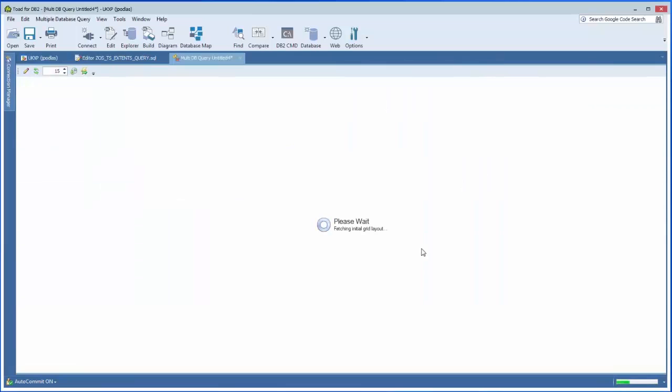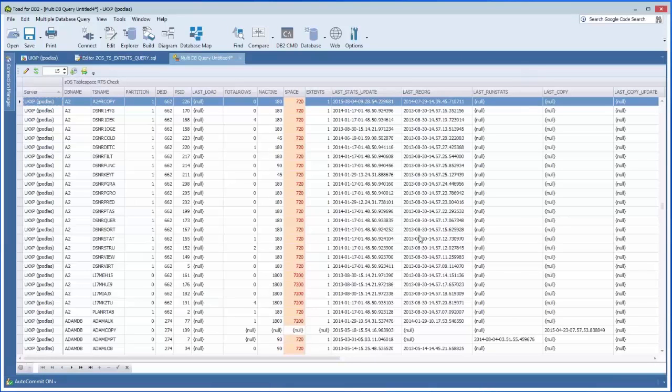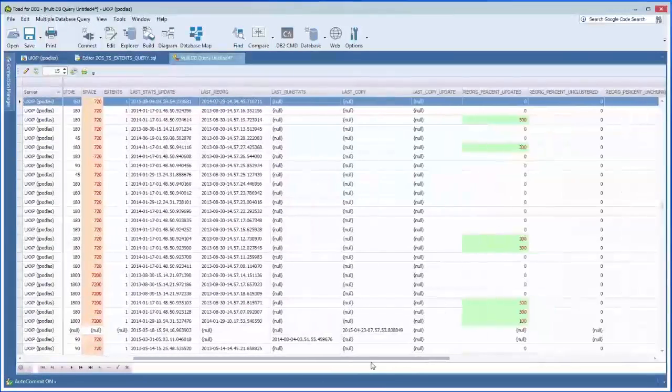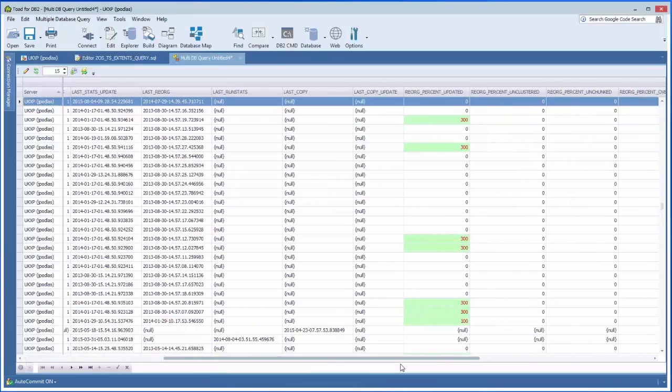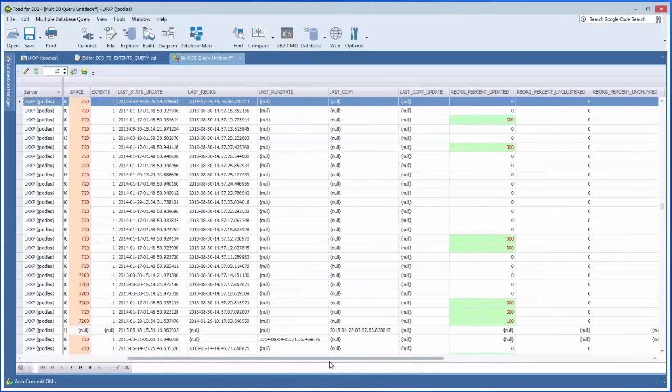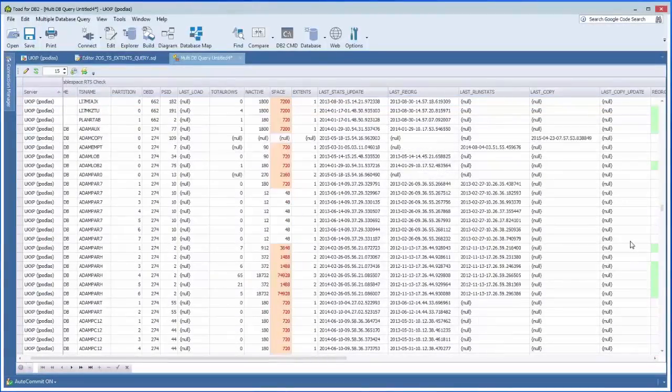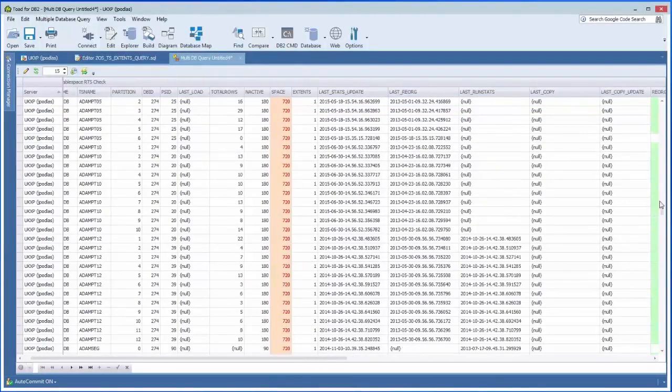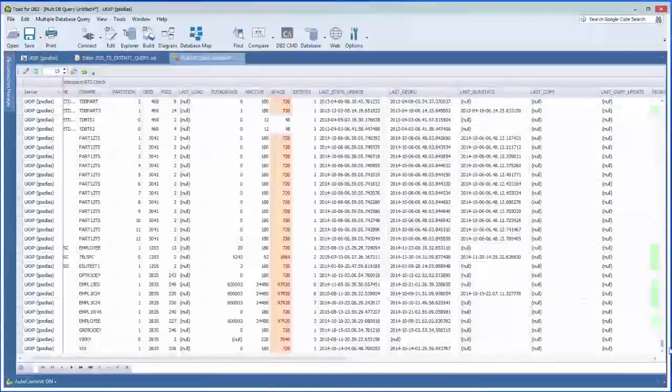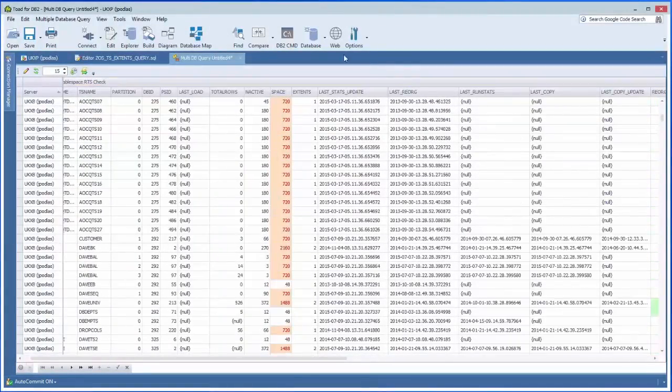And this will bring up the multi-database query tab, and that query will be run against the subsystems that I have selected. And I selected 2. I just highlighted this in there so you could see the formatting, but you can see that virtually you could create your own dashboard here where objects and rows will be highlighted however you would customize that. So it's a pretty handy facility for querying and reporting across multiple databases.